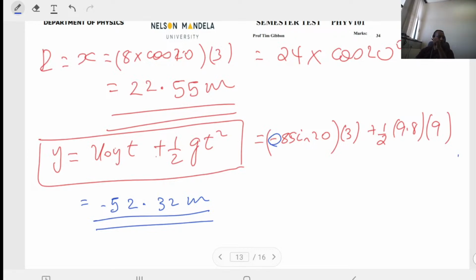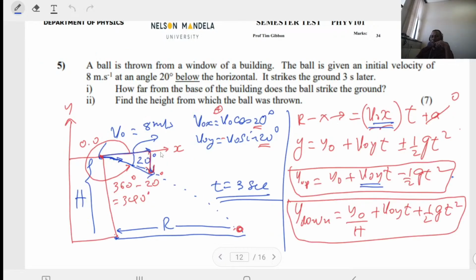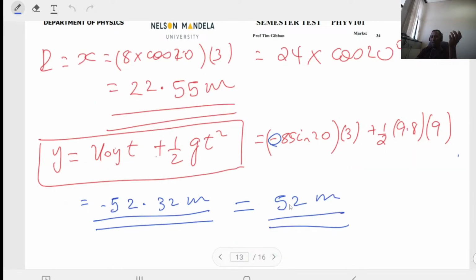Good. Negative. You see that negative actually is telling me that your answer is supposed to be 52 meters. I'm gonna put positive, and why I say 52 alone is nobody gave me the significant figure. I only have one decimal place here, and therefore I can't help. Even if you round it to the nearest 10, it's gonna be about 50 meters. 52 is a good answer.